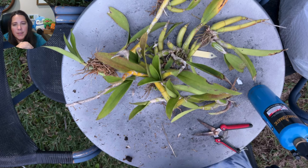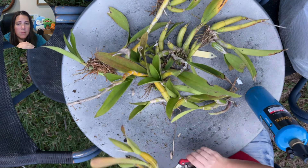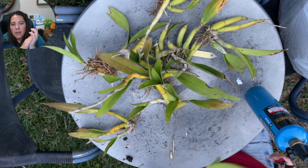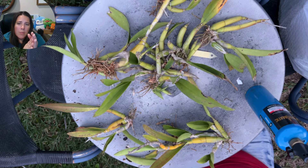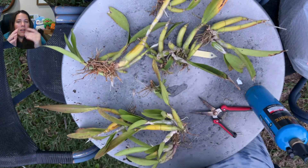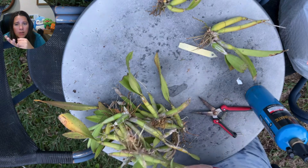Some plants really like to pout after division; some do better. It just depends on care, environment — there are a lot of variables in orchid growing. My best advice is have fun with it, experiment a little, and find what works for you. There are certain core principles to be aware of — sanitizing tools and having some understanding of viruses. Everything else depends on your environment and how much energy you want to put into it. There's no rule that says you have to use toxic chemicals for pest spraying or fungicide. Natural ways exist; they're just harder. It comes down to what you're comfortable with.